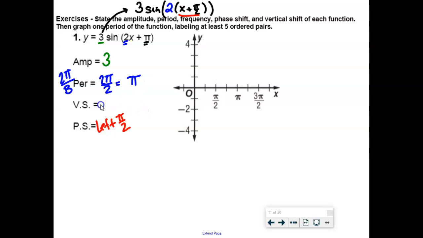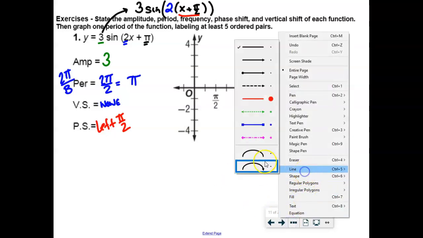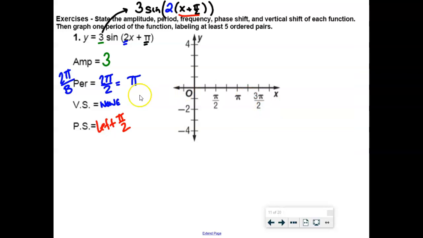There is no vertical shift here, so I'm not going to worry about that, which means I can bust out some highlighter pens. I'm going to use the line tool, that seemed to work well. Midline here at zero, amplitude of three, so maximum line at three and minimum line at negative three. I really should move these over, though, because I've got to shift to the left in a minute.